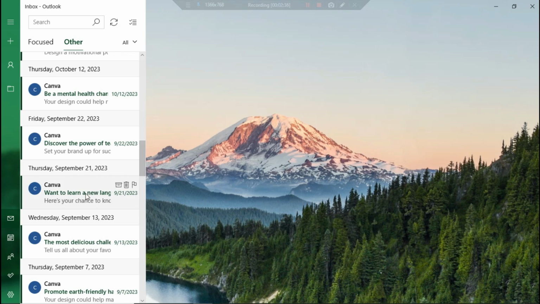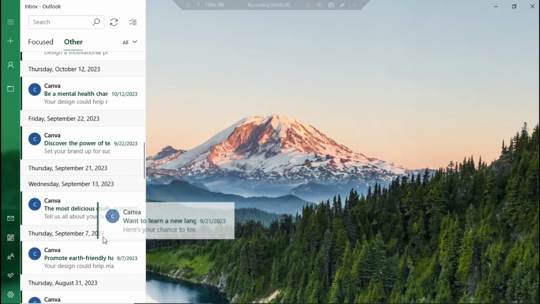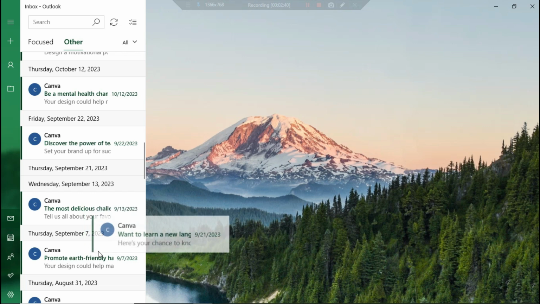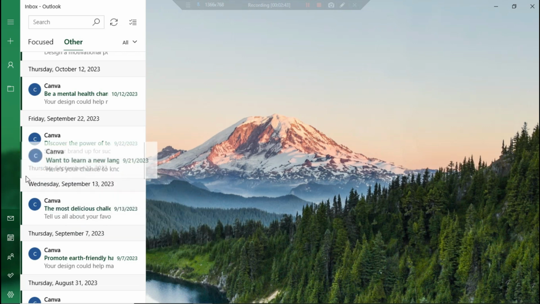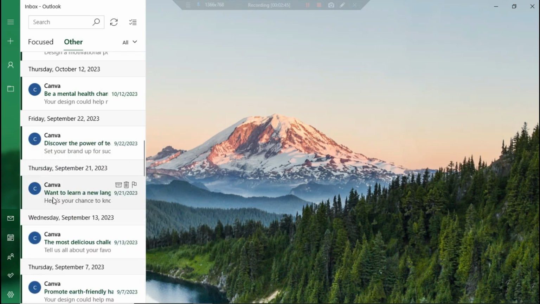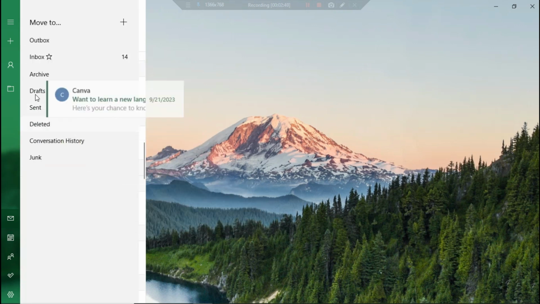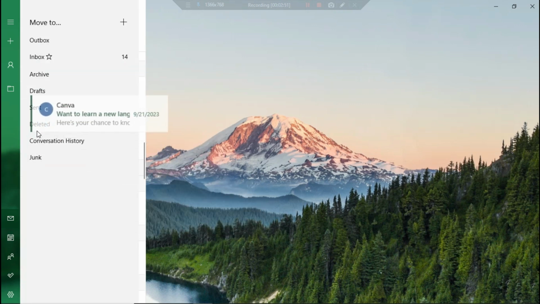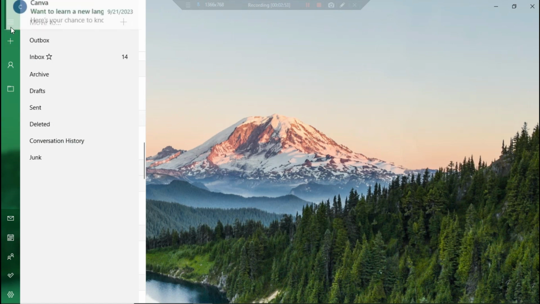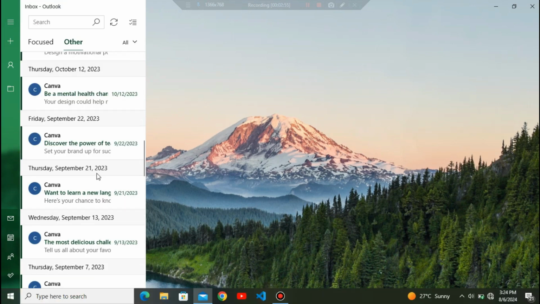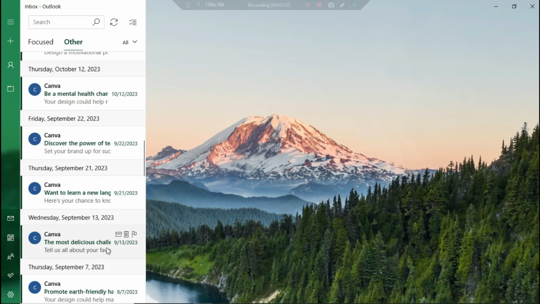Another thing is that you can drag your Windows email and drop it wherever if you want to see it first. You can drag it and drop it anywhere.